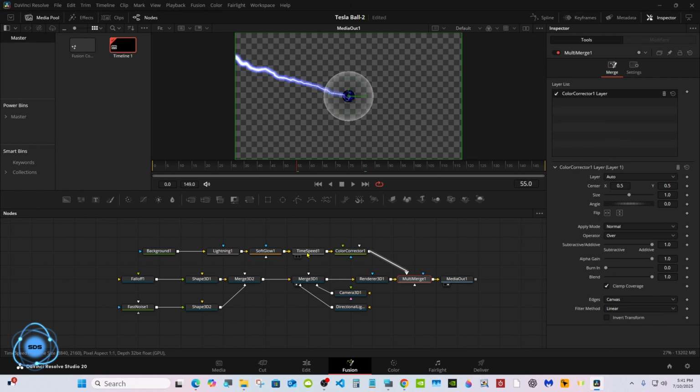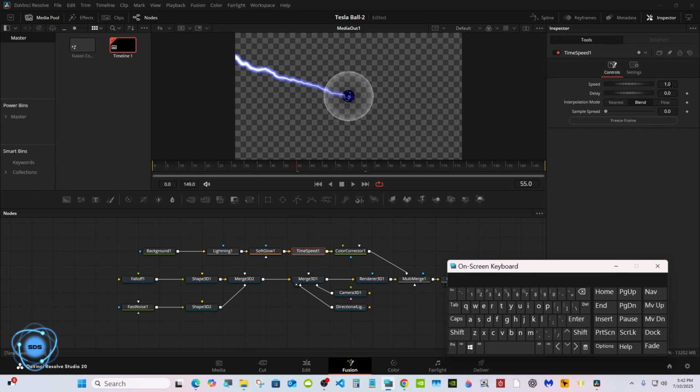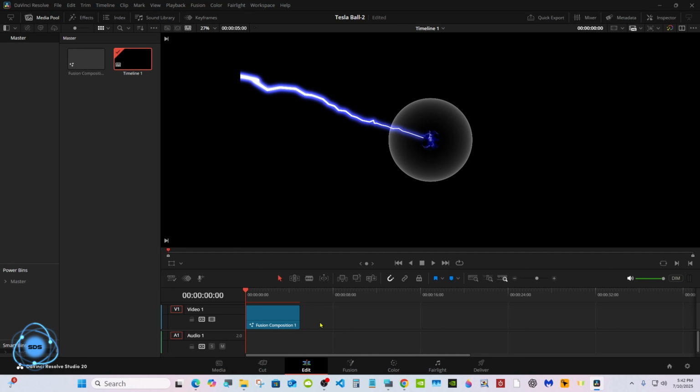I forgot about the time speed. Change the speed from 1 to 0.1. Actually, let's go 0.3. Okay, it looks good now.